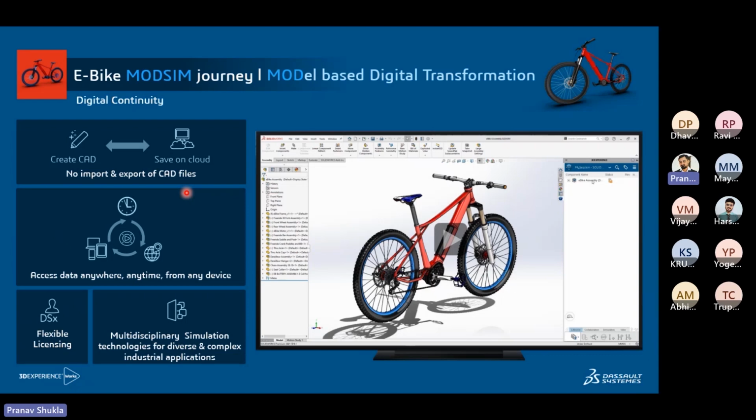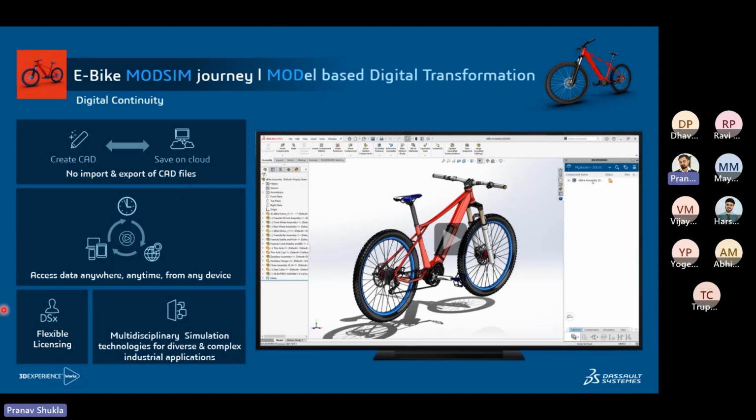Same way, if you have your branch in India and another branch in Europe or the US, at that time also, if you save your data in your 3D space on the platform, the other branch in the other country can also utilize this. So this is the amazing thing. I hope you like it.